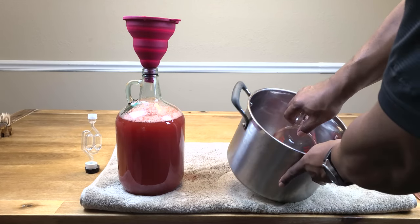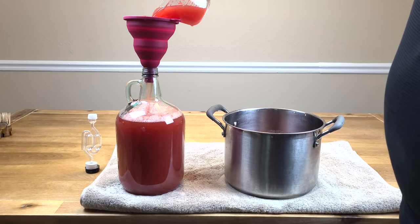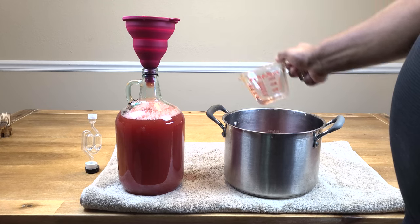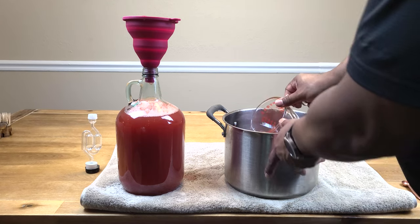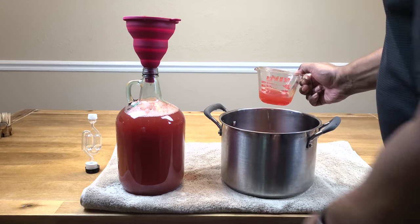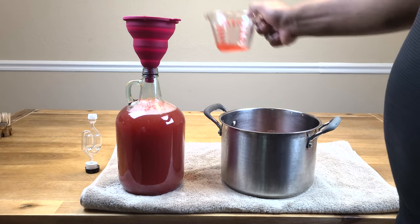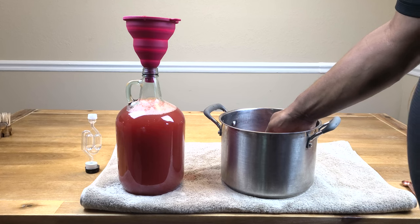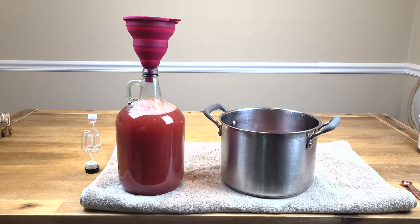Just about there. Now I should know that I should stop it right about there, but since I've got about half a cup of this left. All right, common sense there, stop there. Because if it starts bubbling, it's just going to bubble through the airlock and it's going to create a mess, and I don't want to deal with that. So we're going to stop it there.